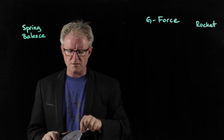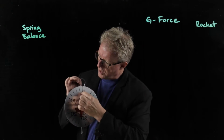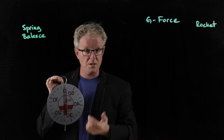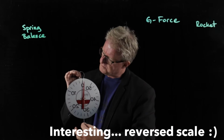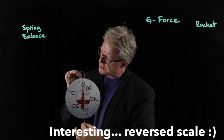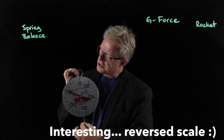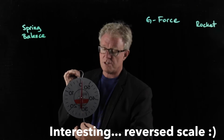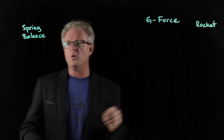Now, the spring balance I've got here is a demonstration spring balance. It's not quite zeroed, which I'm not very happy with, but anyway, it's just a little bit less than 1 Newton off. As I pull this, it moves around and shows you the change in newtons, right? So we'll use that, and let's just draw that up here.